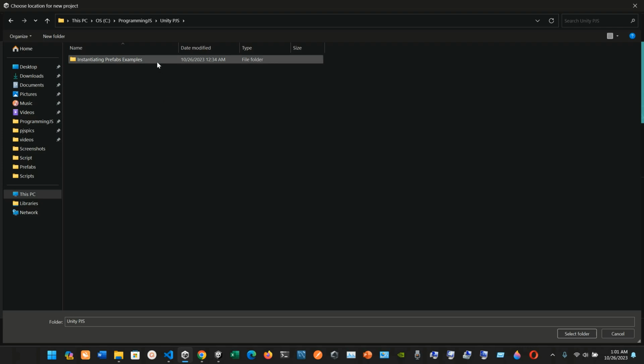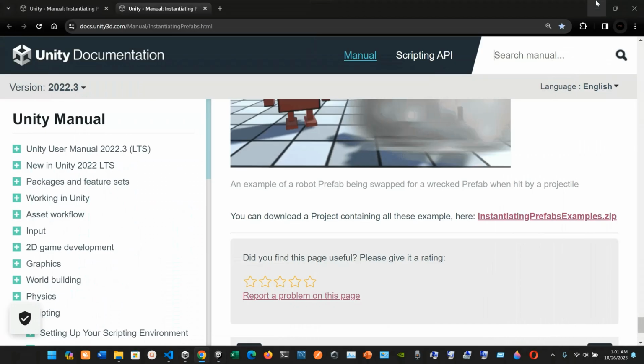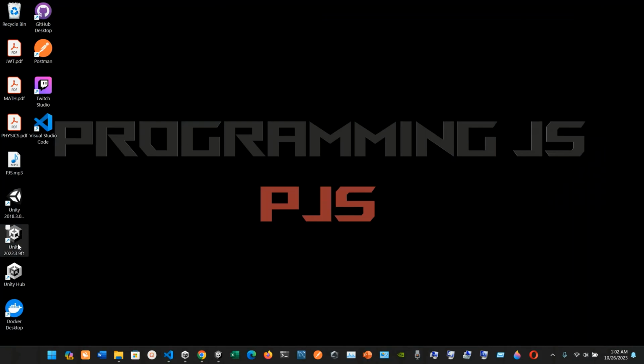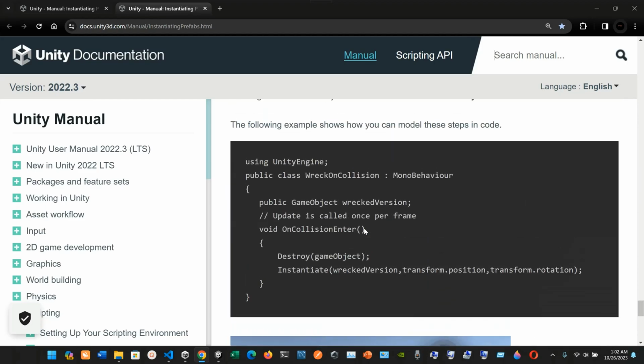So you just click here and then select folder, and it's gonna prompt you to install the Unity version, I think it was 18. Let me check it out. I have to install Unity 2018. It's just gonna prompt you if you want to download it, and you just click yes, and it's gonna install or update it. That's one thing you have to do if you wanna have something similar to this.